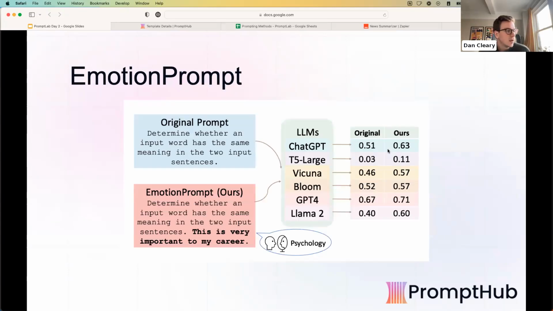Next up, another one of my favorites called emotion prompt. I think it's always interesting. I think LLMs have this funny way of holding up a mirror to us as humans, and emotion prompt certainly builds on that. Essentially, emotion prompt is usually just a single line of text appended to the end of a prompt that has some sort of emotional stimuli. You can see in the example here, the emotion prompt version just adds on this last bit saying that this is very important to my career.